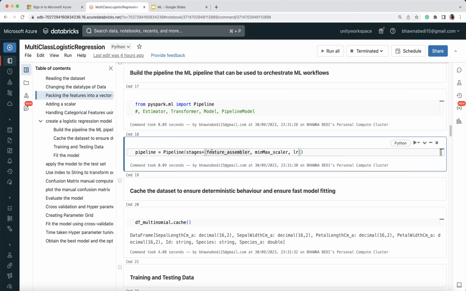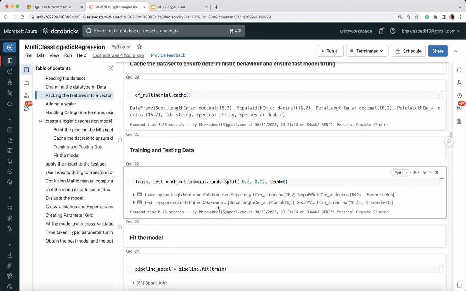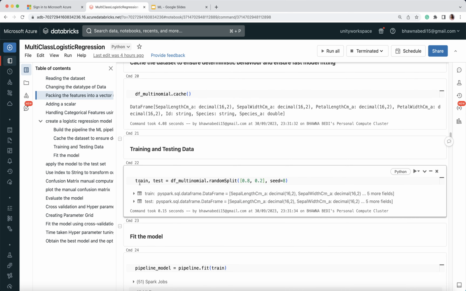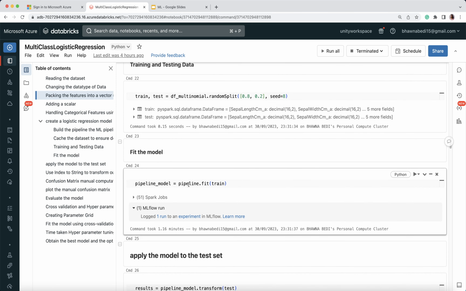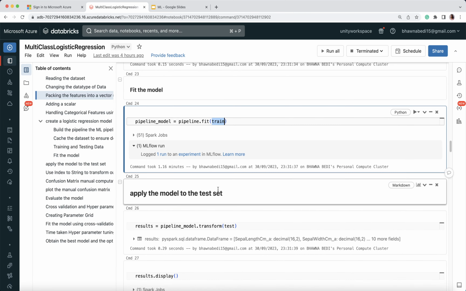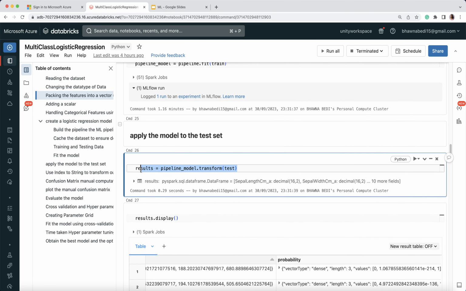At the top I have defined these 3 stages, and here I have said that in my pipeline, these are the stages. Whenever I call my pipeline, these are the steps that will happen on the data set I define. So I define my train and test data sets, and then I call pipeline.fit on train, so it is used on my training data set. That is when your model gets trained.